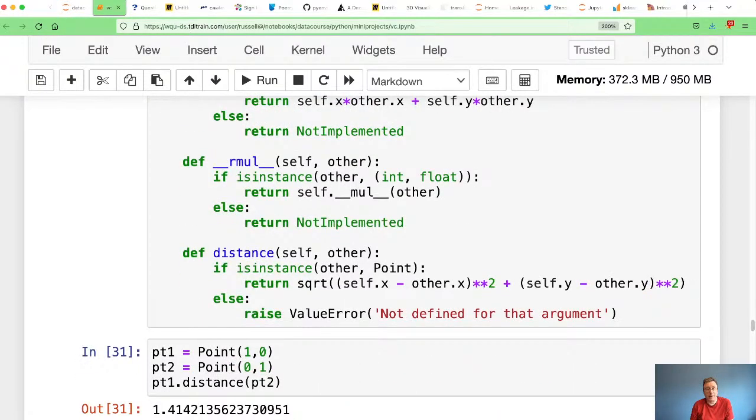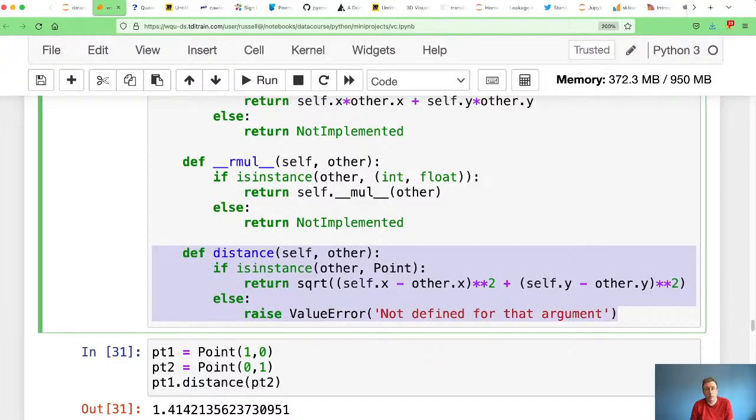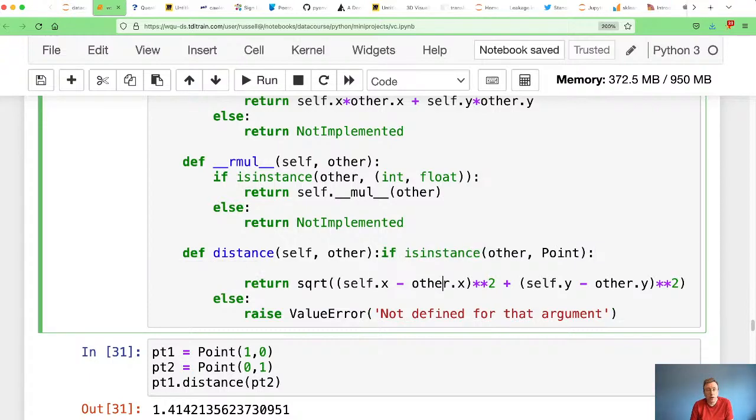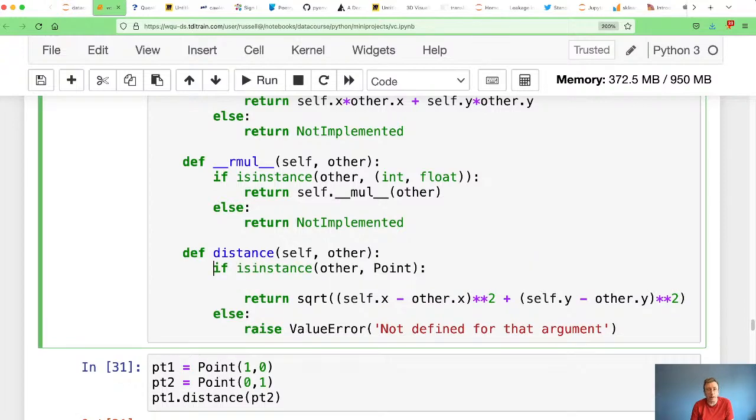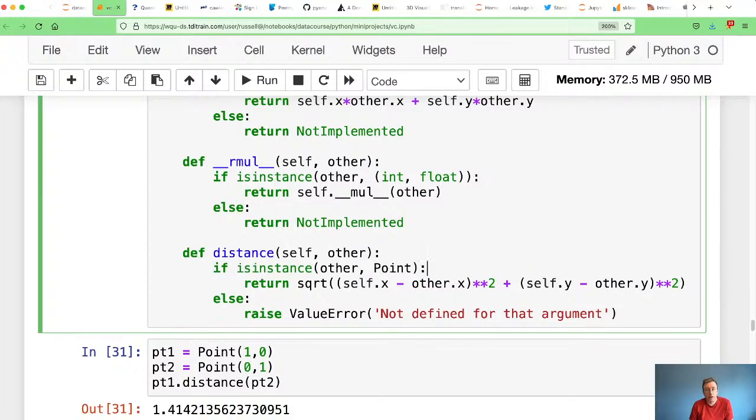This is my distance function that I defined here. And again, for the purposes of this exercise, you don't need this if check. You could just assume that this other argument is a point.